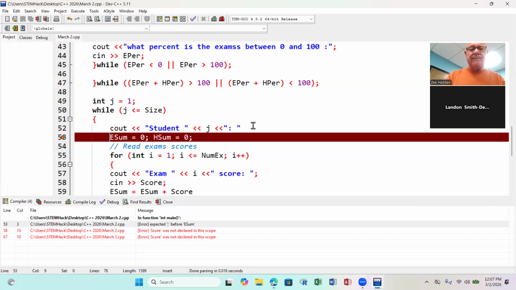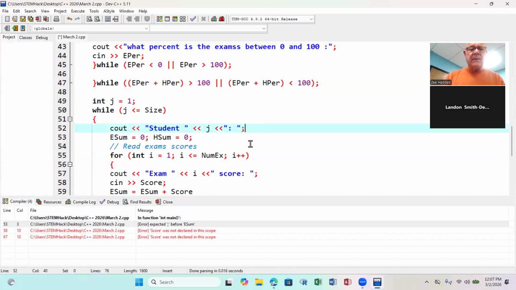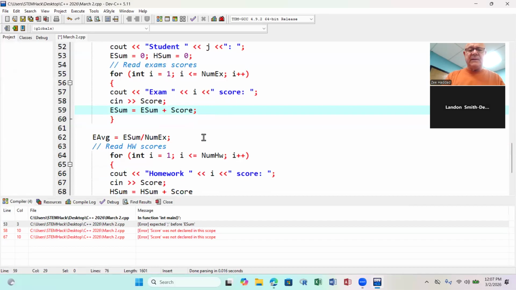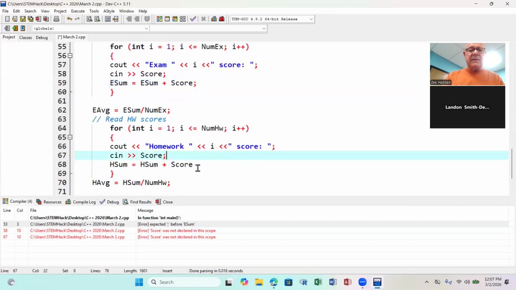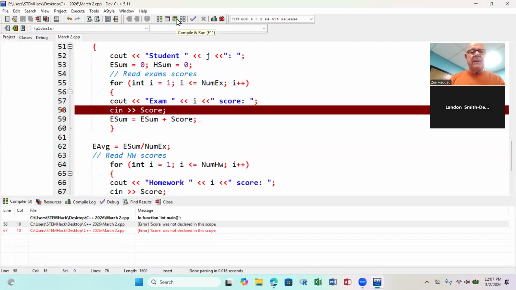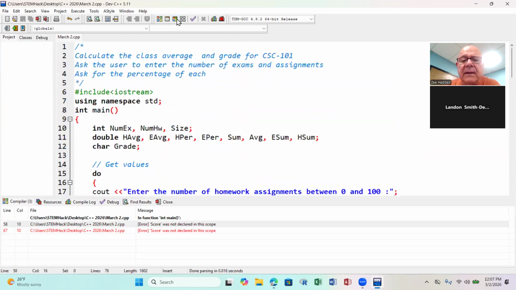cout, yep. And then you're missing one down here as well. What is it? sum, yep. score. And I'm sure, because I copy and pasted. Yep, here we go. That looks good. We'll find out. Let's see. cin score. Let me see if I call it capital S. Oh, you don't even have... I didn't define score. I thought I did somewhere here.